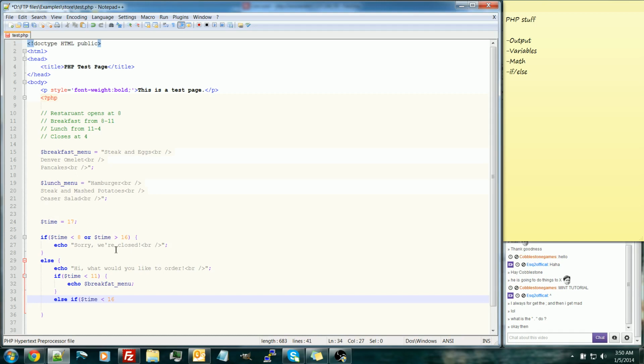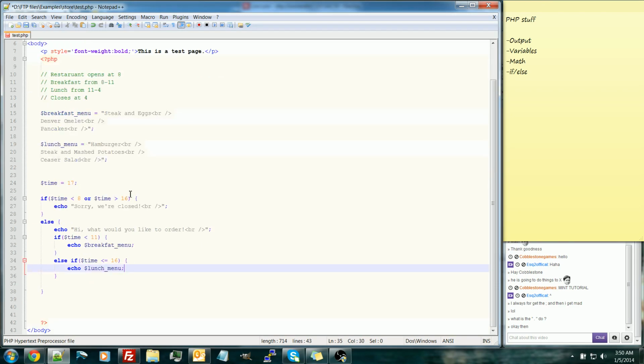But this is an interesting thing, because if you notice here, we say if time is greater than 16, because it closes at 16. But, yeah. I'm just going to put less than or equal then. I'm going to change this.